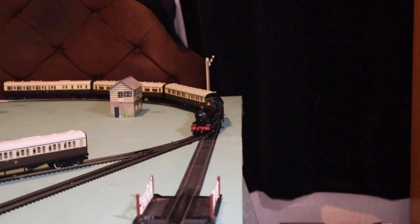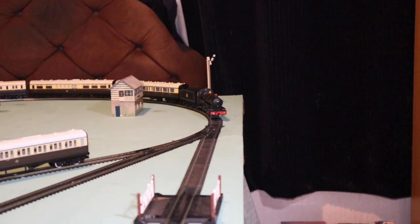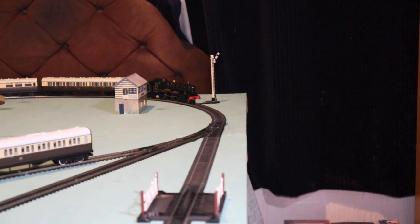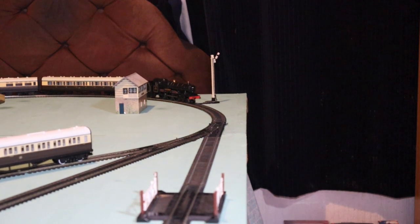Over those points without any hesitation. Absolutely lovely. Both these locomotives, in my opinion, are really nice runners.